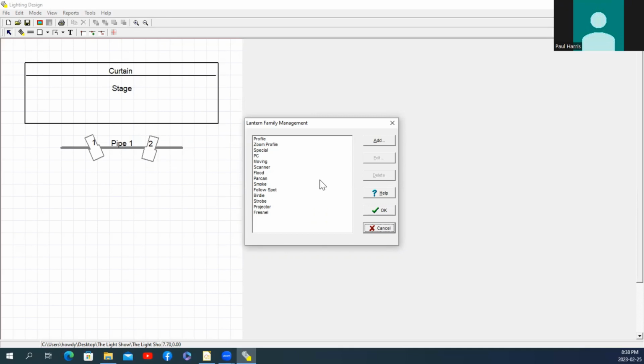If this is a new type of light, you want a distinctive shape to appear on your plot so it can be identified. Let's imagine we're going to add an Orcan 2 to the fixture library. The light is in the family of LED PARs, but we've never used that family before. So before we try to add that specific light, we'll create a family for it. Click on Add, and a box will appear. You can now type in the family, LED PAR.